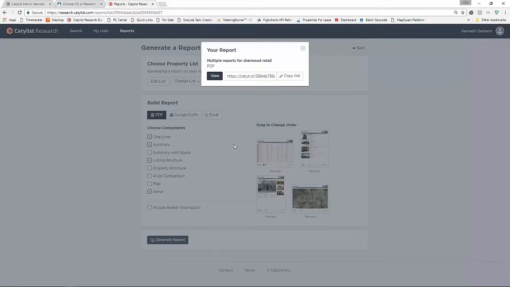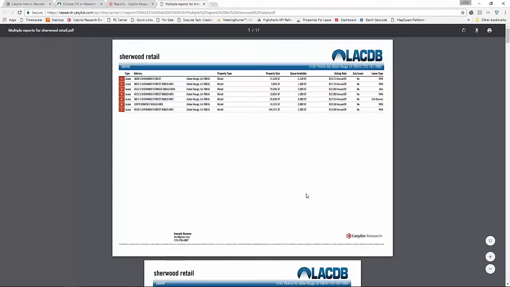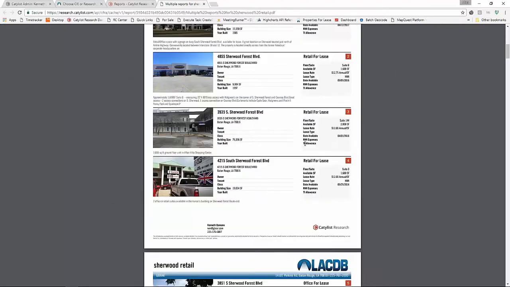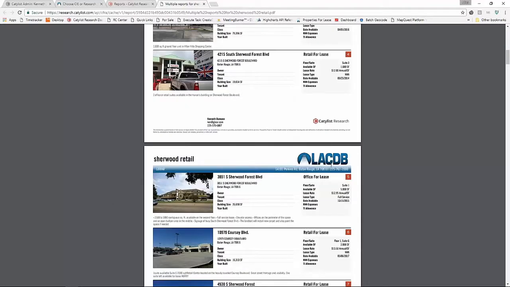I have two choices. If I wanted to email this to my client, I could click copy link, open my email program, and write an email to my client and embed that link into it, just paste it in there. Or I can just view the PDF. And once the PDF loads, I could either save it, print it, or download it and email it to my client as a PDF, or send that link like we talked about. And then you'll be able to scroll through the different reports. You'll notice that there's a custom header on here for LACDB. That's their office company header. Any admin can send us their artwork, and we can create a custom header so that all your marketing materials match.